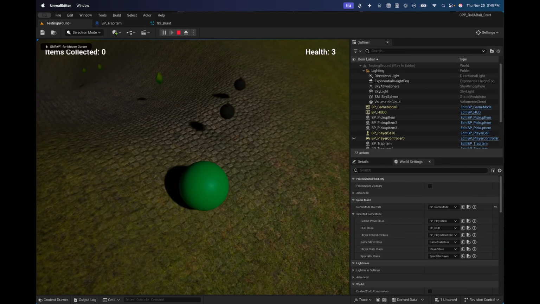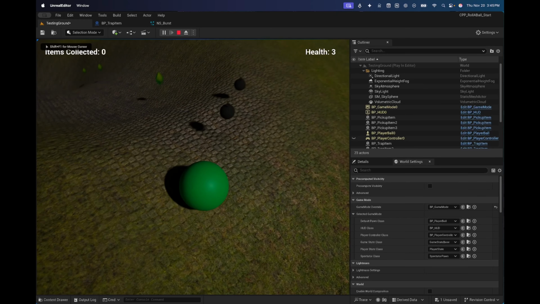So I'll do Niagara particles, right click, Niagara system, and look and see what we can find here. For this one, I'm also just going to set it to be an omnidirectional burst. And I'll call this one NS_sparkle. I'll open this one up and I'll go to my particle spawn or initialize particle, whatever, and color it. I'll make this one blue. You can pick whatever color you want. Click OK, compile and save.